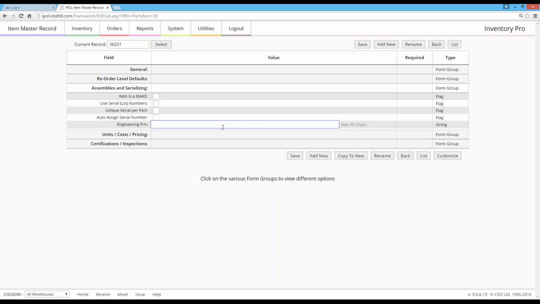Generally, what we would do in that situation is if you have multiple external SKUs for the same item, whether it's from one vendor or 5 different vendors, we would put that all under one part record, and when you scan that UPC number, it would tell you, okay, this is this particular item. You can store the UPC in the engineering field here. Normally, we just rename this field to UPC when we need to use that feature.